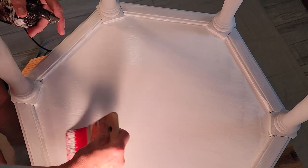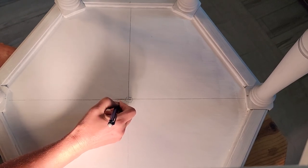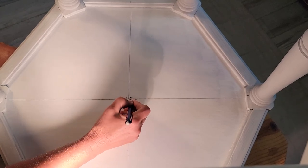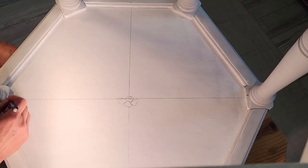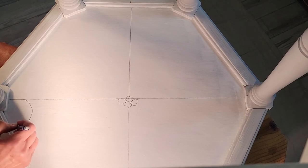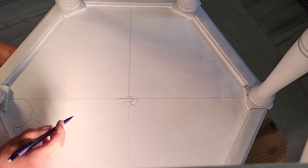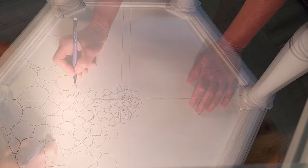When I got done with the section, I just made sure all my brush strokes were going the same direction. I found the center, and now I have a number 2 click pencil, and I am going to start to draw my rocks. And I started them in the middle with some little ones, and then went to the outside and made the large ones. Then that way I could kind of gauge going tapering down towards the center, large to small, to give it that depth. So just continue drawing until you get all your rocks done.